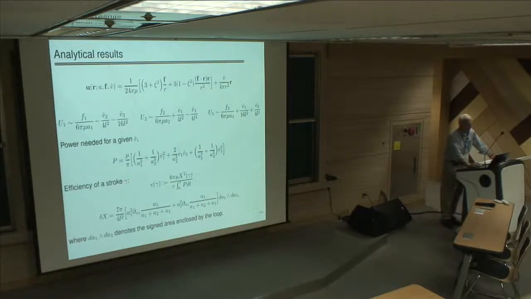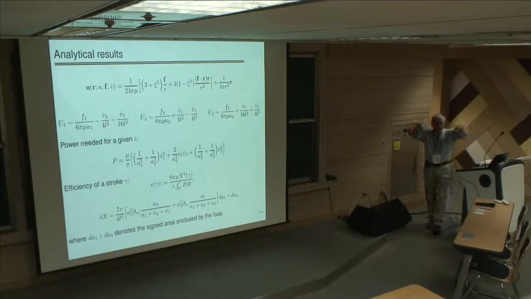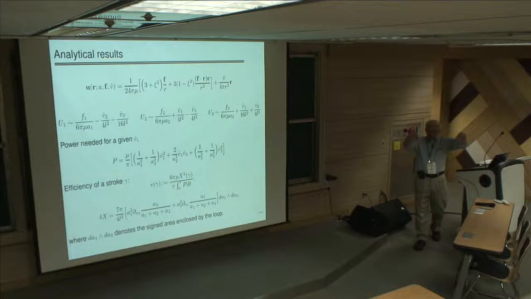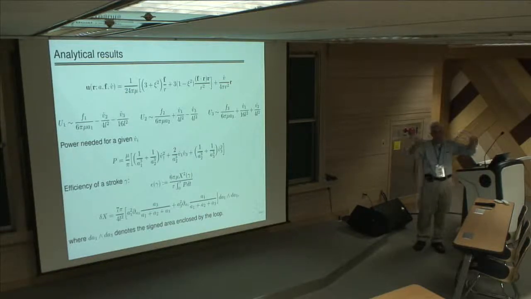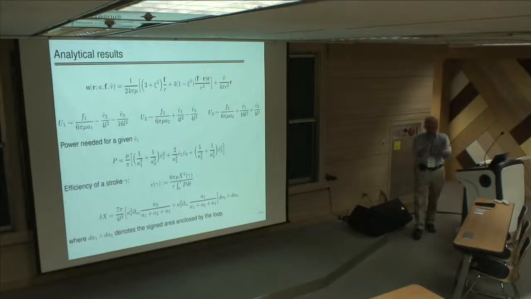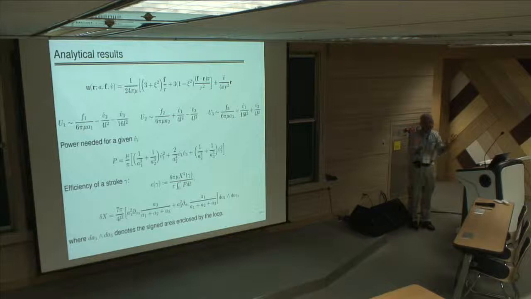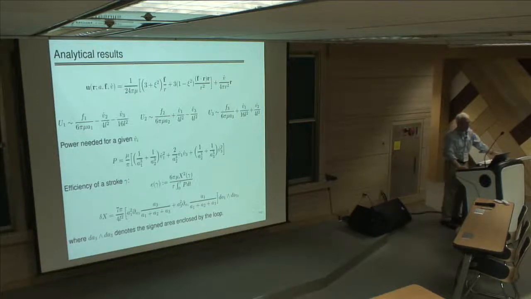Okay, so one does a little bit of analysis, and I guess I won't go through this in any great detail because Philip is a hard taskmaster. But the point is, you can approximate each of these volumes by what's called a Stokeslet, the flow generated by a point force, and then neglecting the interaction between them, so they have to be far enough apart to do that. Then you can actually write down the solution for the velocity for each of them, where this is the rate at which their volumes change.